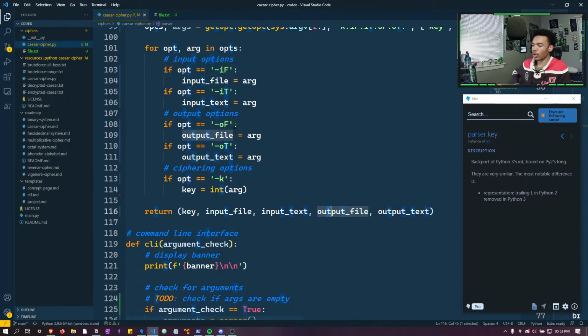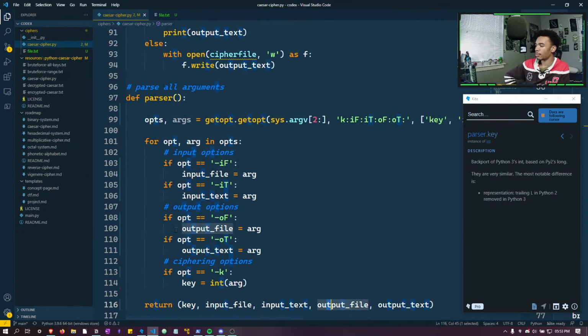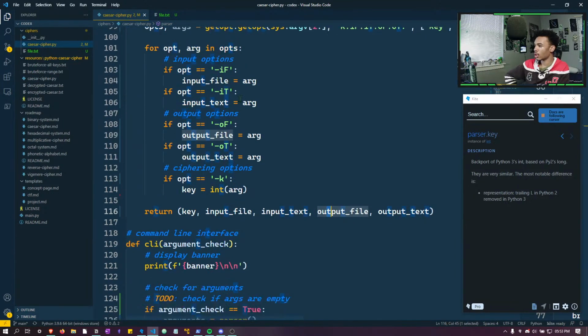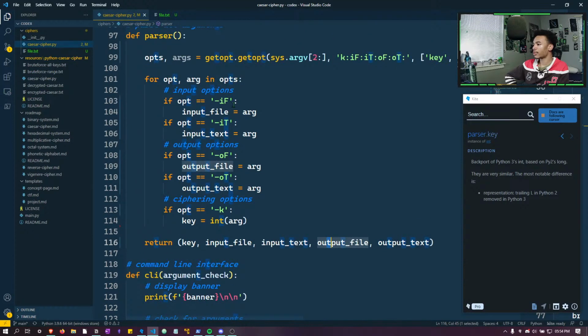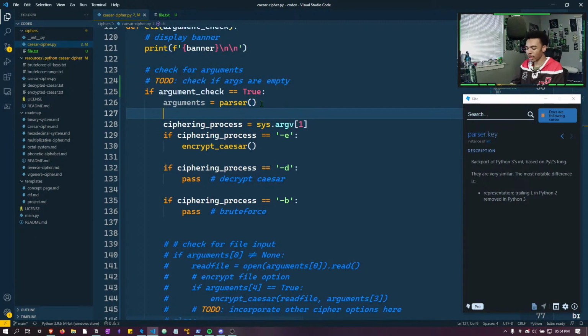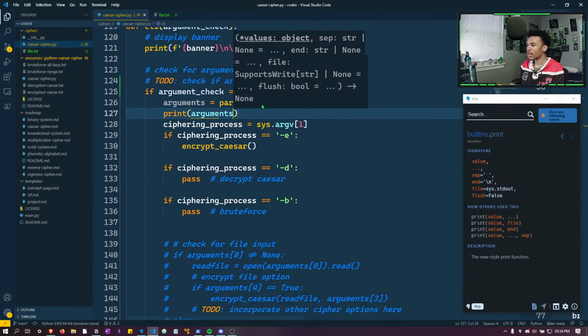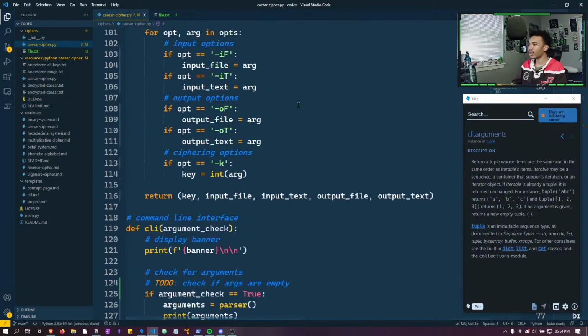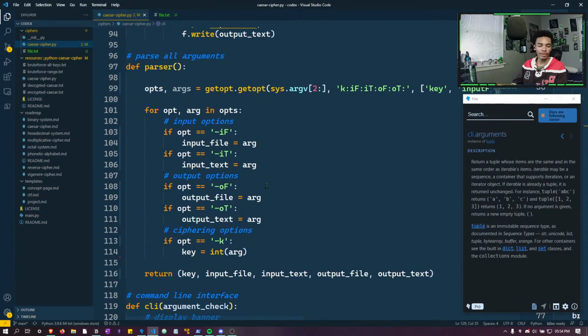All right, so let's see. Input, output, ciphering. Okay, so if opt is equal to... Oh! Wait a second. Wait one second, y'all. Hold up. Let me print the arguments, because it won't return an argument if we didn't put it in. Am I wrong in guessing that?